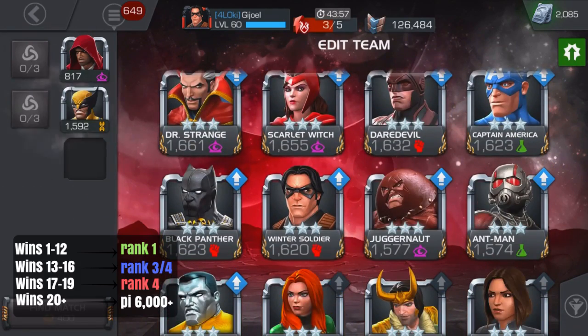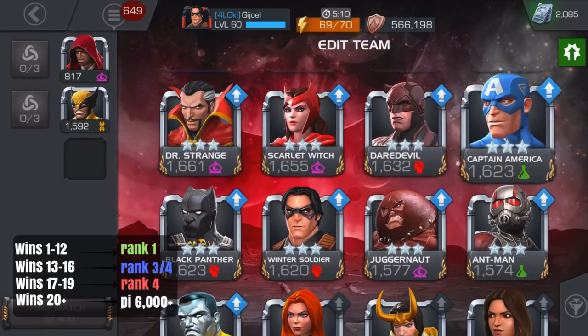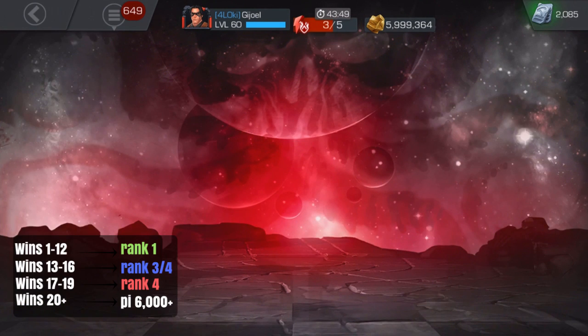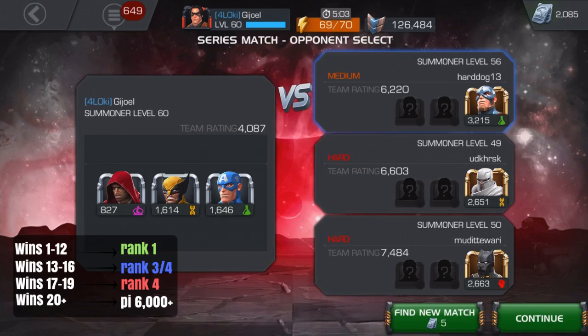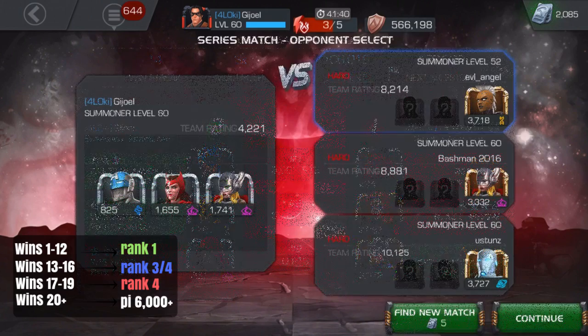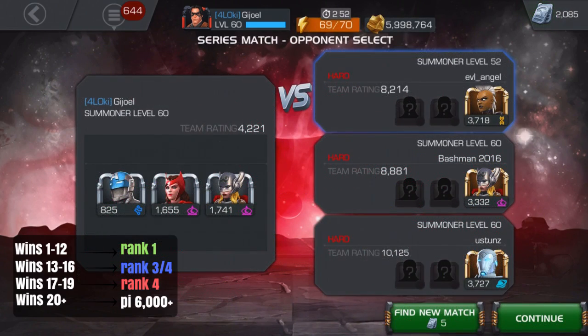Same strategy again here. I throw in Hood just to complete the roster, but Wolverine and Captain America are the 2 fights that I'm really focusing on winning. So again, keeping the PI low by having a low-ranked champ in there. You can see here, win streak number 14. Really, I've got a Red Hulk there, rank number 1. It's still fairly simplistic. This is going for win streak number 15.